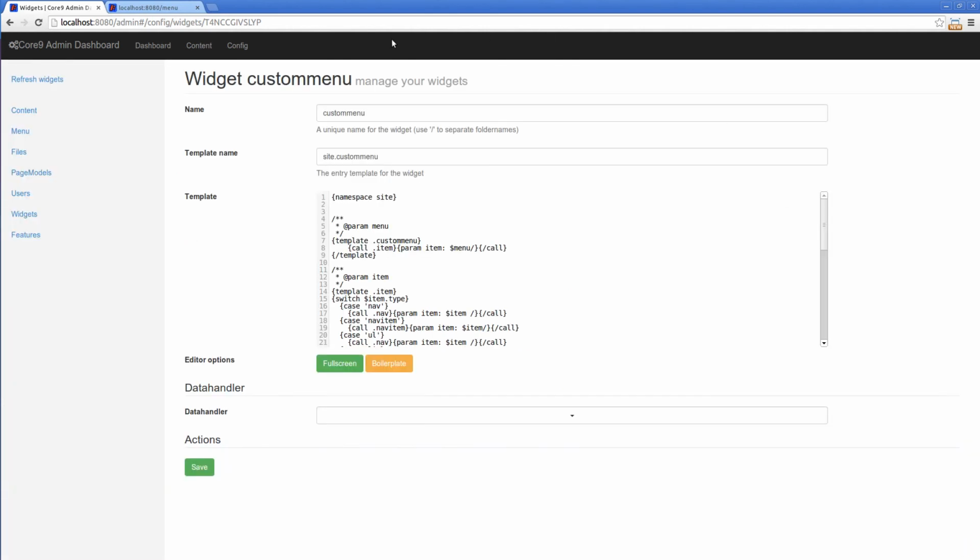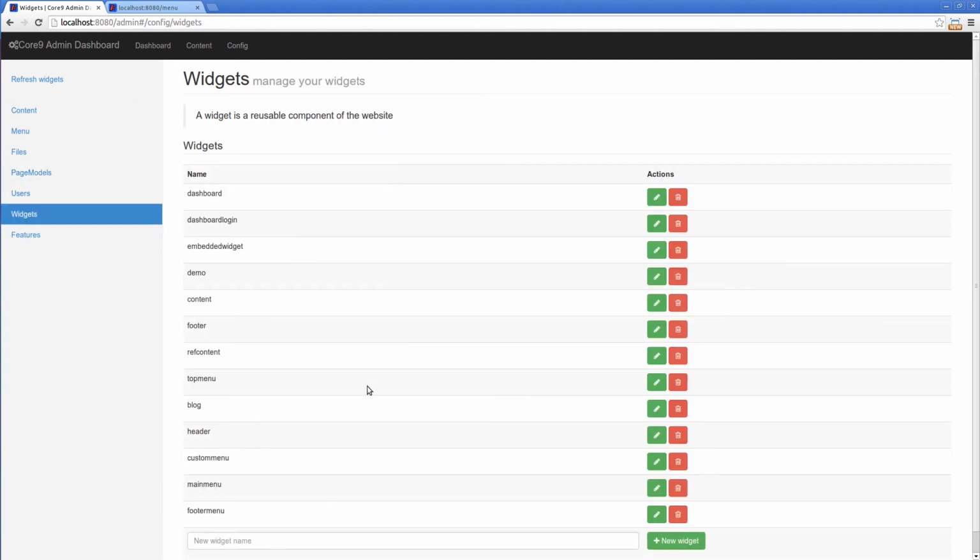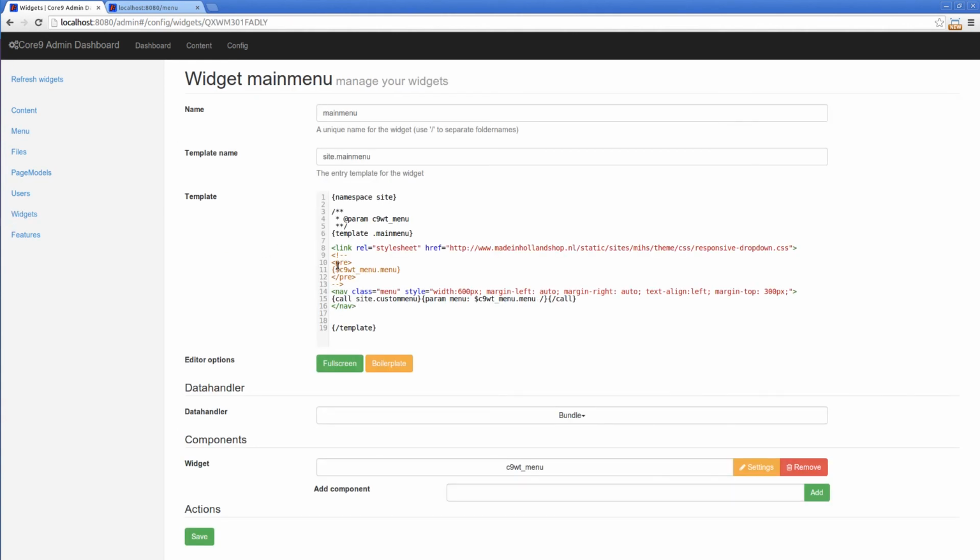So I will go back and show you how to use your widgets, because now you've got a main menu widget which calls the custom menu.